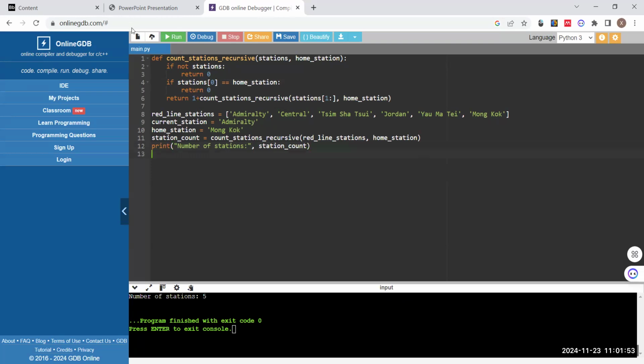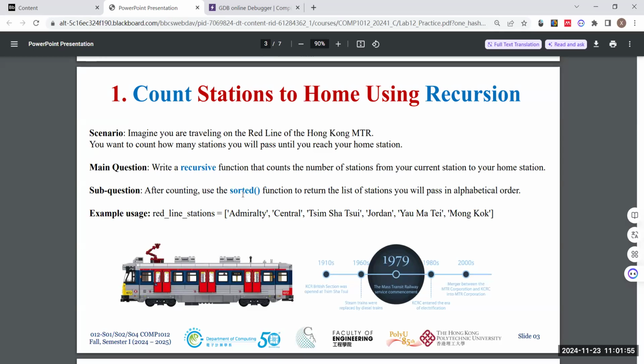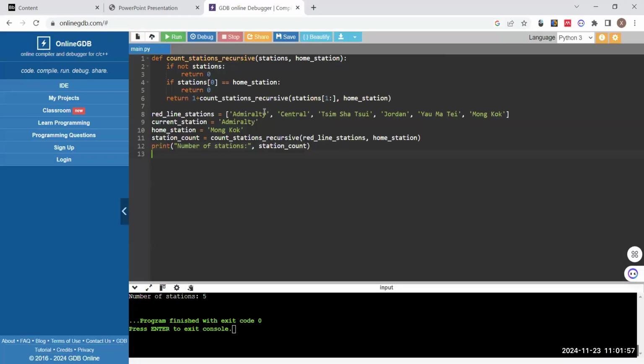Then for the sub-question, we should use the sorted function to sort the station list. Let's say sorted station equals sorted red line, and let's say alphabetical order.